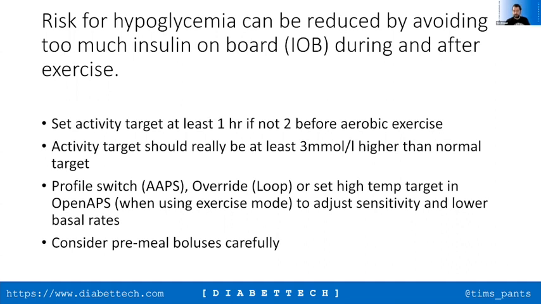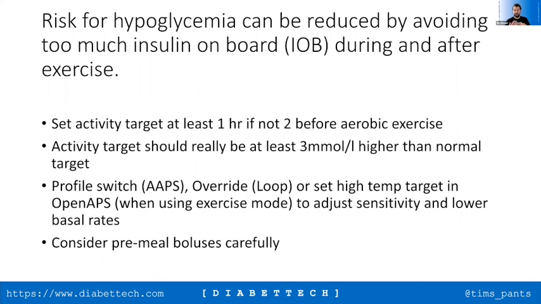And you also need to be very careful about your pre-meal boluses, because obviously if you're carrying IOB from a meal, it's very hard to get rid of it by setting a lower percentage profile or by a higher temp target. So those are all the things that you can deal with pre-doing exercise.